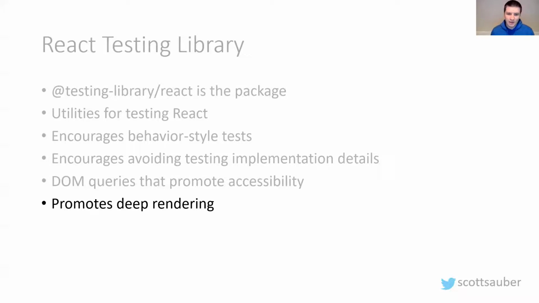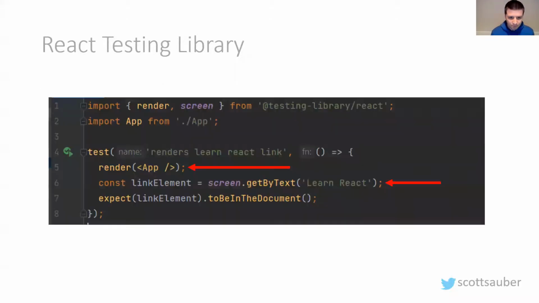And I haven't really felt the pain of the deep rendering like I thought I would, because I thought, oh, I'm gonna have to worry about what all these different components are doing. But honestly, I haven't really felt that pain with React Testing Library at all. So that's been a cool thing, that I'm getting the benefits of the confidence without the downsides of having to know what all these different components are doing and that causing a bunch of test bloat and stuff like that. So React Testing Library really promotes deep rendering and encourages those behavior style tests.